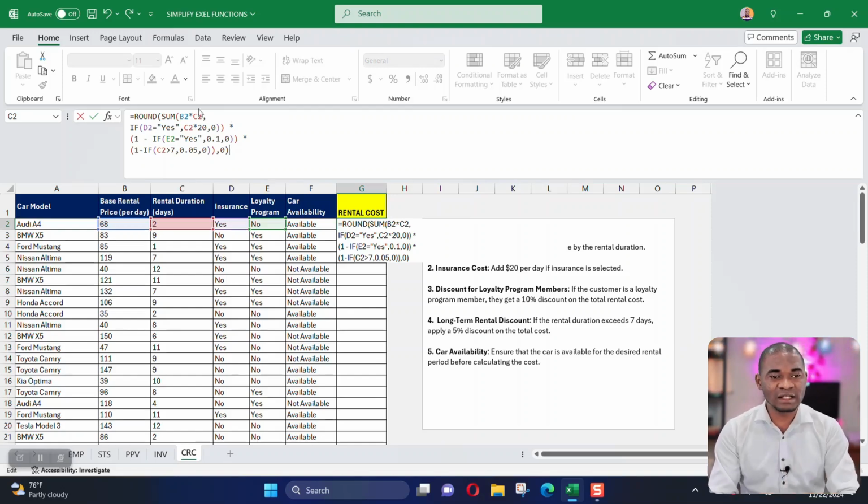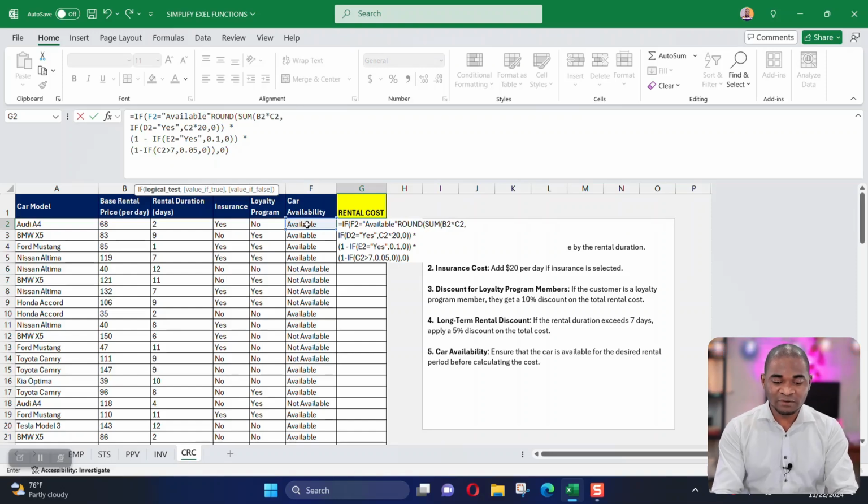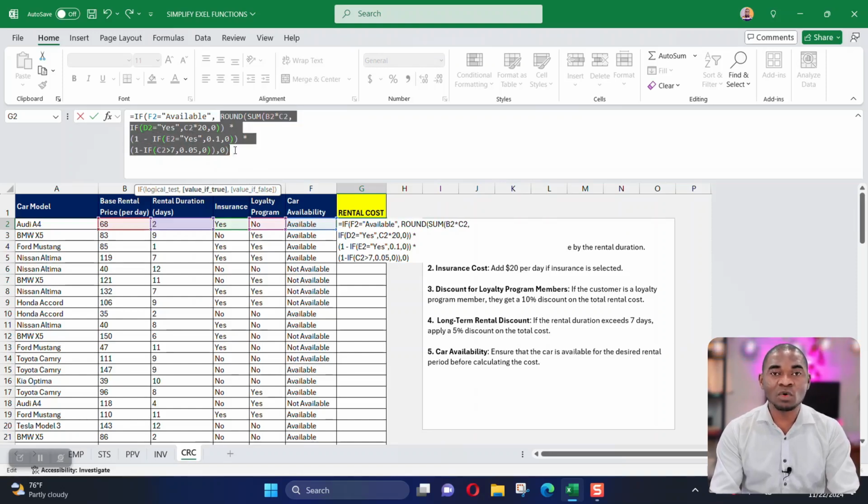So to test that, I will come to the beginning here, then I will introduce the if function, then I will come back to this column that captures car availability. I will say, okay, if what is inside the content of this cell is equal to, then I will specify available, something like this. If it is equal to available, then all these conditions that we have specified can now hold. I hope you understand.